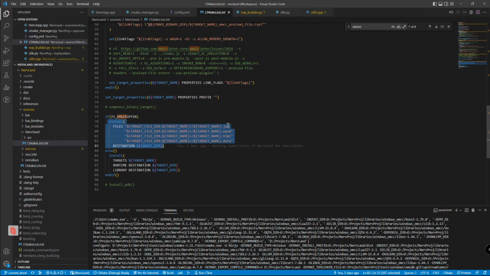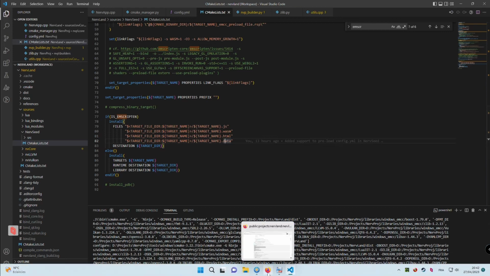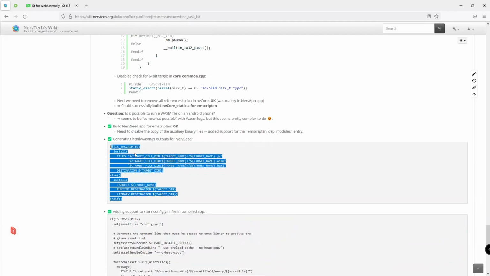The JavaScript file, WebAssembly, HTML, and later I also had to add this data file. I think that this is the next point actually. So first, we were just installing those three files. I did a few tests, in fact, with that.